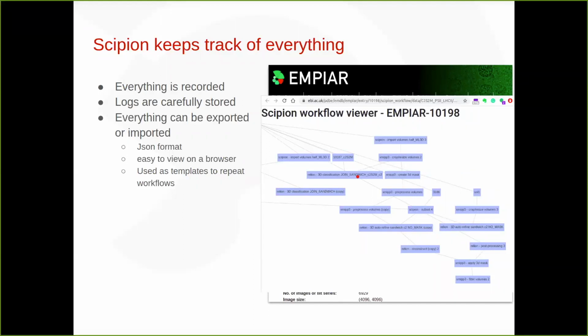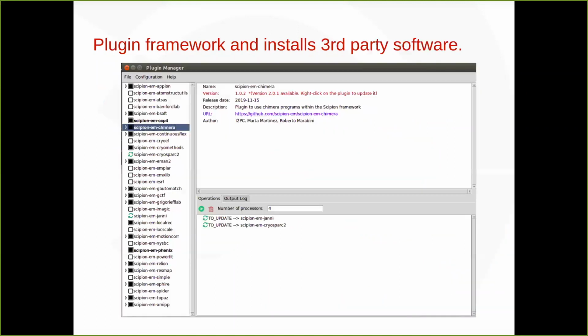So it's a first attempt at reporting what you have done, even for an EMPIAR entry that has an EMDB entry as well. You can know what has been done from the EMPIAR dataset to the EMDB. What are all these steps in detail? We are also working on this to improve reproducibility and even learn from others. It would be nice if everyone could submit some kind of workflow like this to show what you have done.